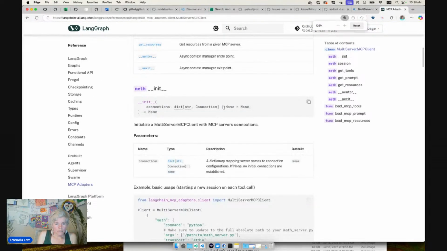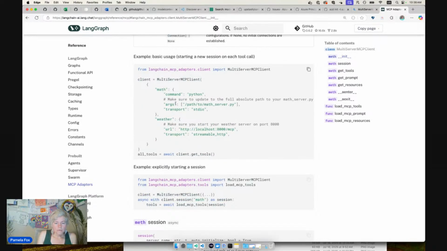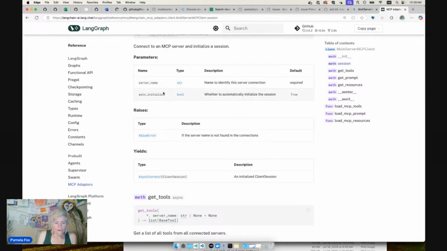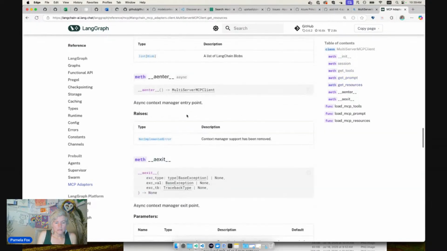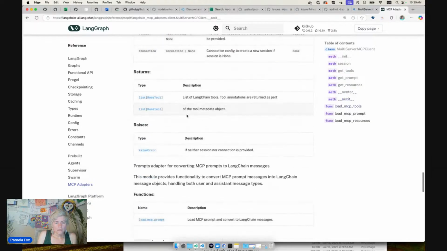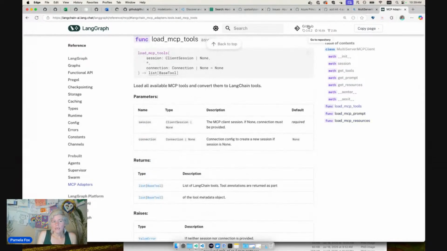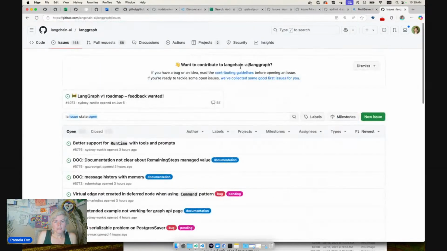All right, so it's going to have server connections, transport, args, server name, get tools. All right, let's just go to the GitHub issue tracker and see if anyone's asked about this.